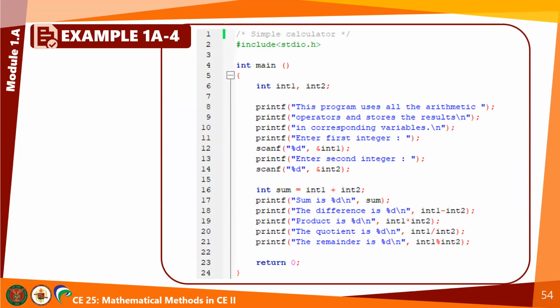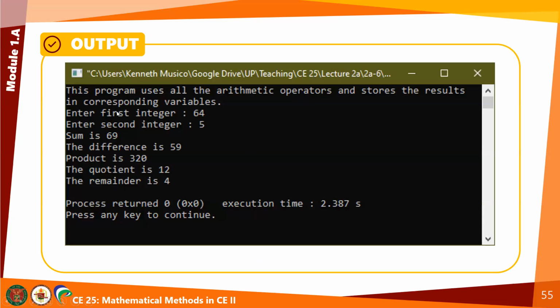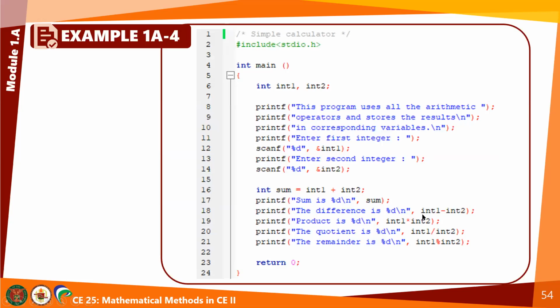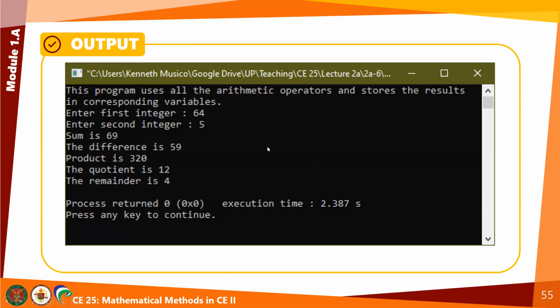Ayan, again, these are all int. So sum is of percent %d. So here, enter the first integer, 64 and 5. So 64 plus 5 is 69. 64, the difference. Di na natin kailangan basahin code, no? Difference is 59. Product is 320.